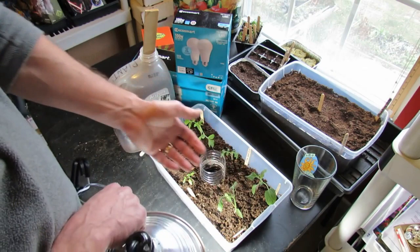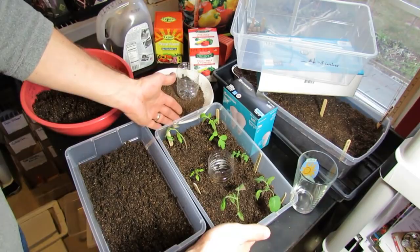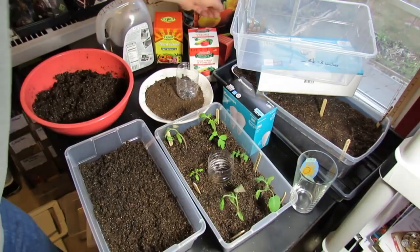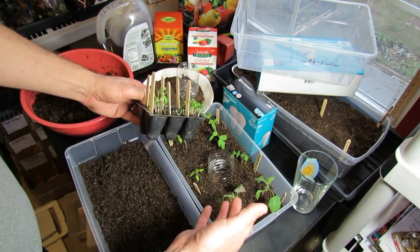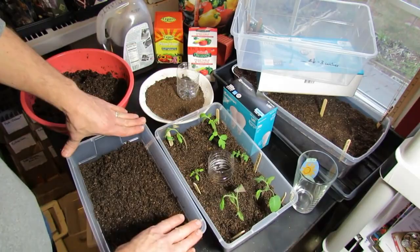For about $18, you can get just about all the supplies you need, and you can do this for tomatoes, peppers, lettuces — anything you really want to get into your garden. This shoebox was $1 and it's big enough to grow six to eight transplants. You can start the seeds in here, let them grow to transplant size, and you don't need to move them around. Rather than starting in small seed cells and transferring to cups, you can just grow them in a plastic shoebox container like this, available at Home Depot for about 98 cents.